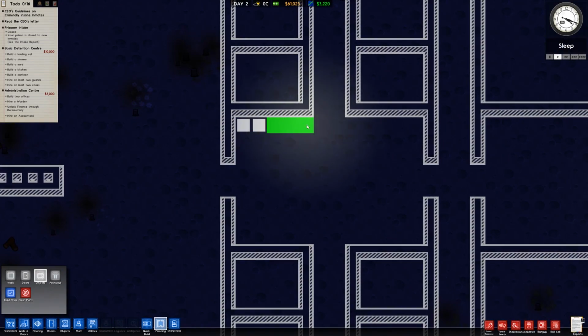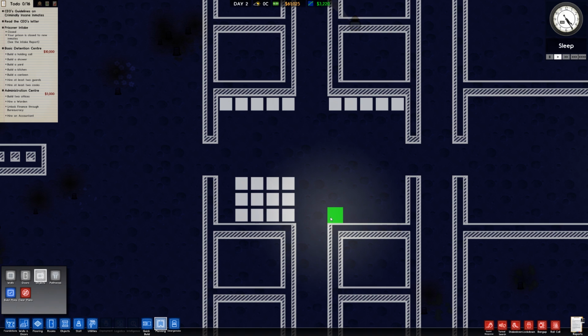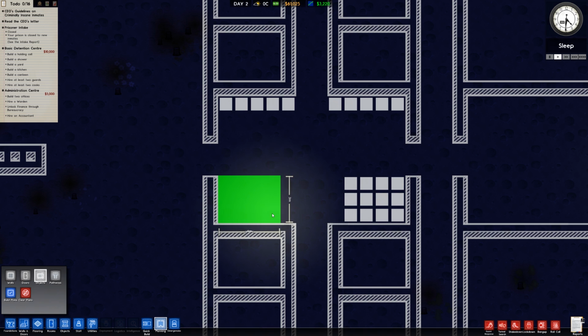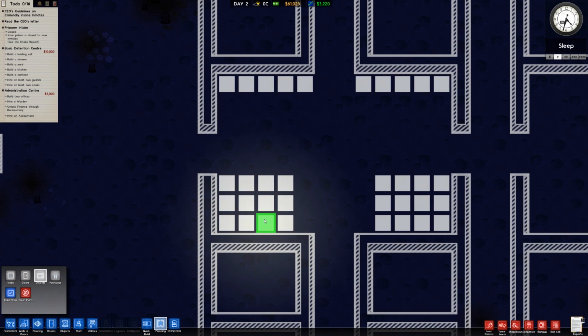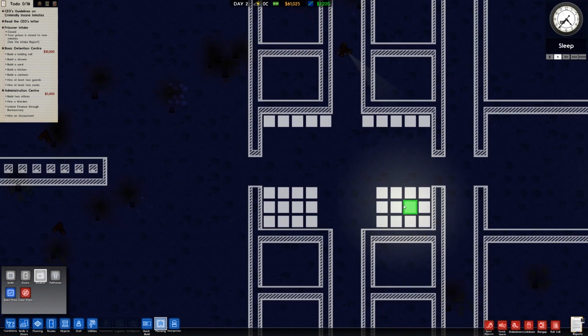We can still have serving tables up there. We can have that set up like so. Hang on. So that'll be 16 seating in total for 20 prisoners. That's actually okay. You don't need it full. You don't need it full.